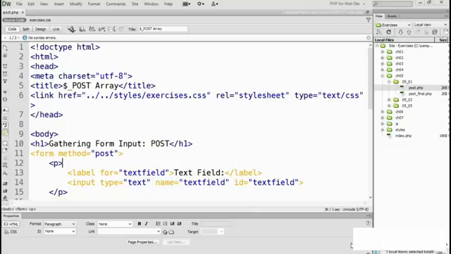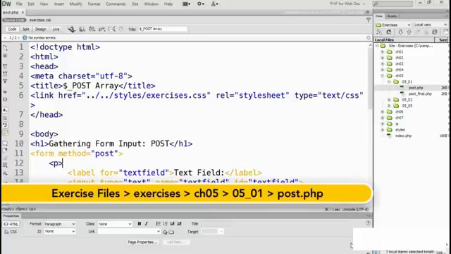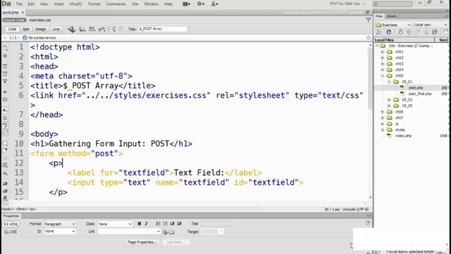HTML has all the elements needed to build an online form, but it's not capable of processing the data once the form has been submitted. For that, you need to use a server-side language such as PHP. The aim of this chapter is to build an order confirmation page for the Hansel and Petal website. But before embarking on that script, you need to know how to retrieve the data submitted by a form.